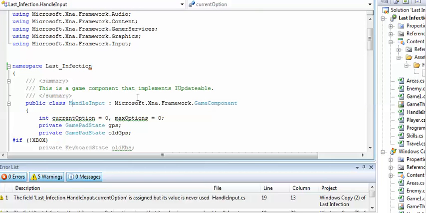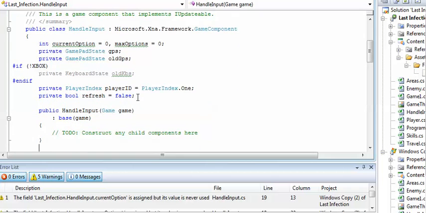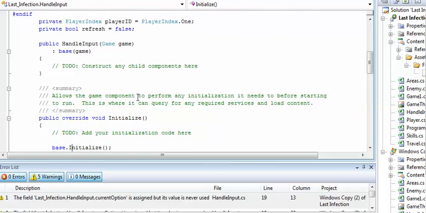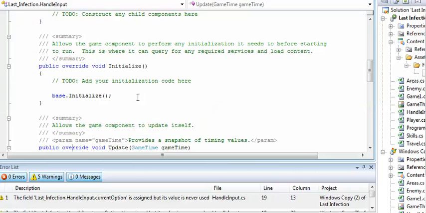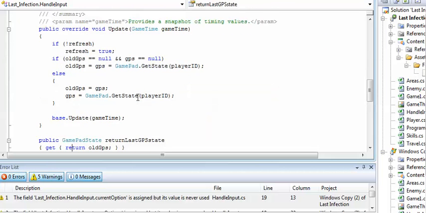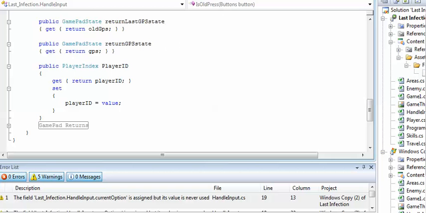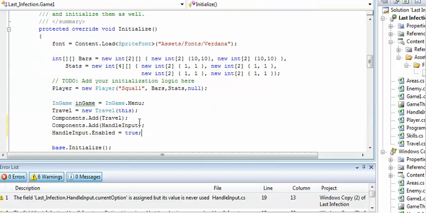I never actually made this class. I took it from another program I just found Googling the internet. I have no idea where I got it, and I updated it a lot. So I'm just going to make a component in game, and I'm done. This is all you need to do.